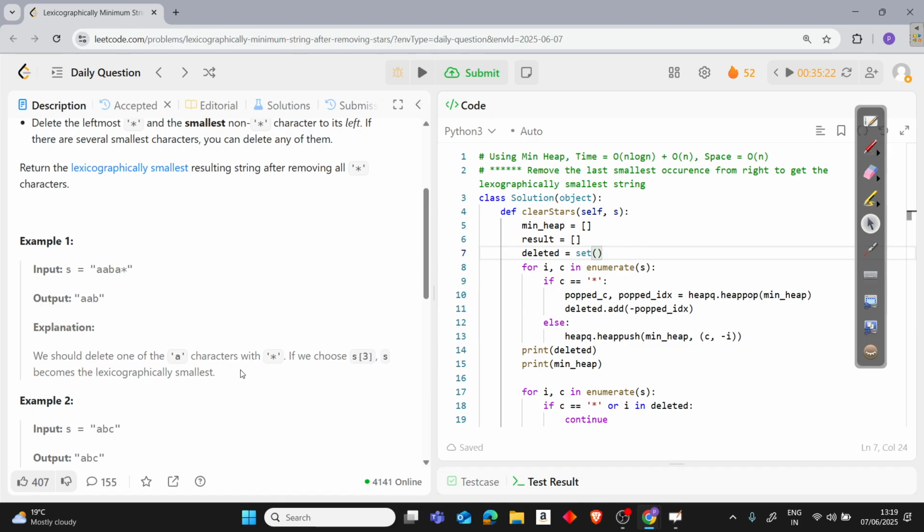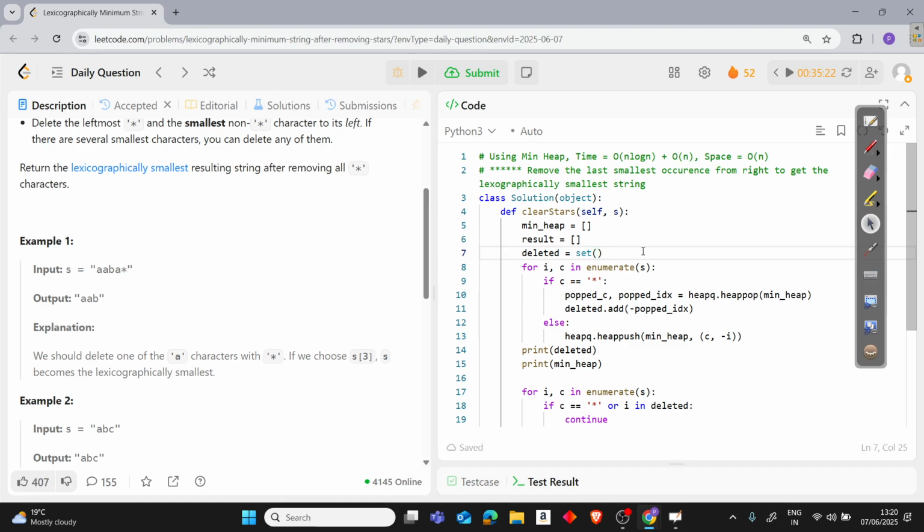There will be a lot of indexes that we can delete, right? Let's say we can delete all the characters. There will be an equal number of stars and characters, and we have to delete all of them. We can say that it's O of 26, or O of 1, or O of n. Let's see that. For example, if I have to delete one character, then it will delete the second character, and there will be a lot of n. Yeah, it should be O of n, right?